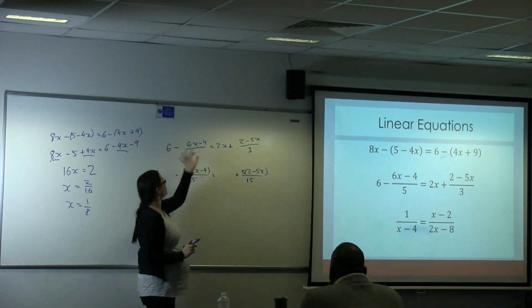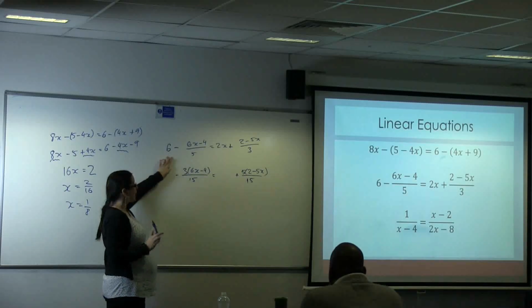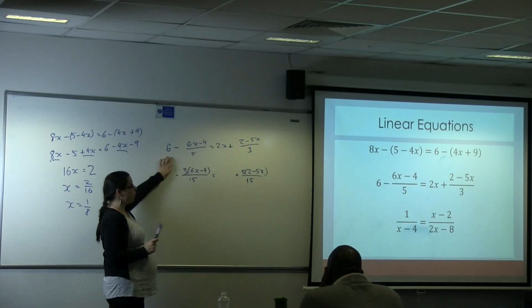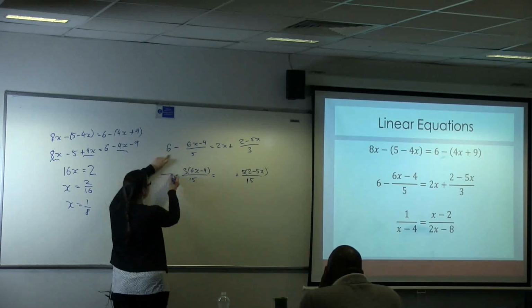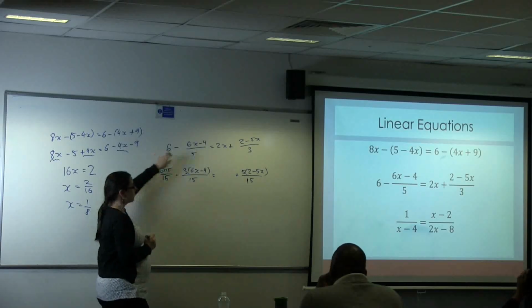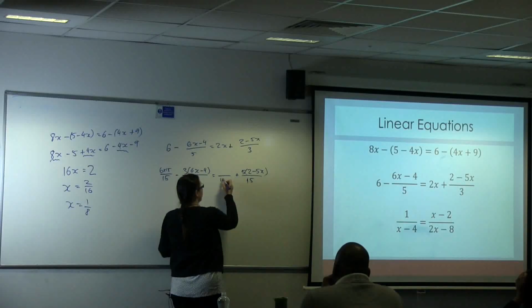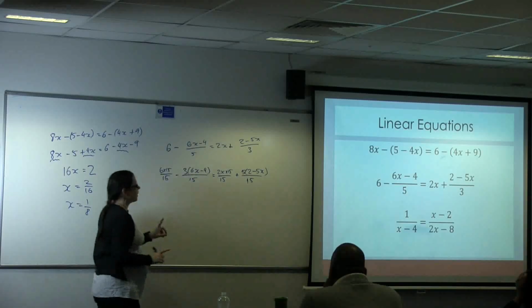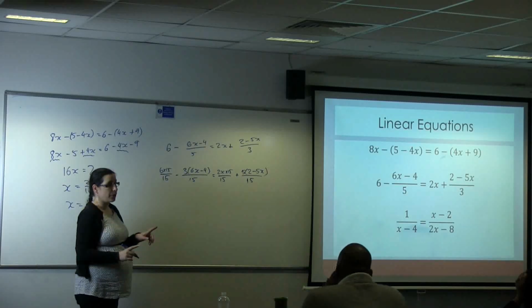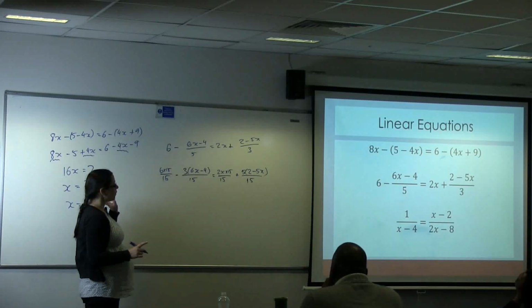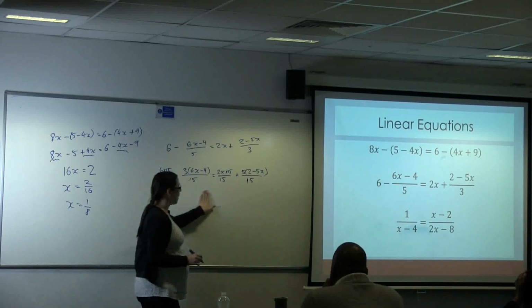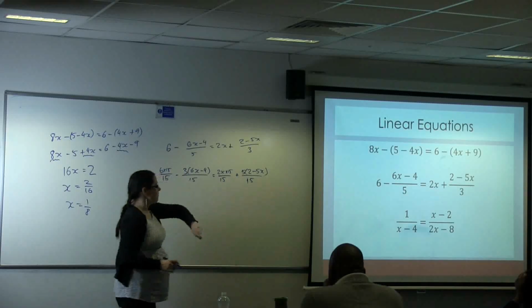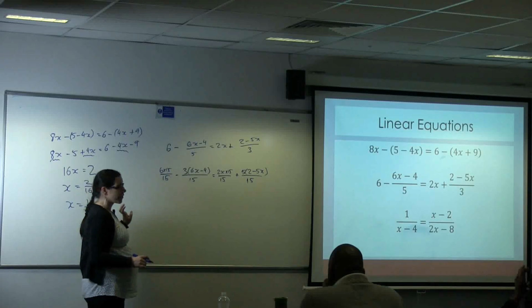But I've got these as well. And I want to bring them to the common denominator as well. But 6 over 15 would be 6 times 15. And same here. I've got 15 at the bottom, so I need to multiply the 2x by the 15. It doesn't matter which way you write it, because multiplication is always commutative. So I can deal with that. The reason why I've done it is because in this case, when I'm multiplying up by 15, basically I can just remove the denominators.